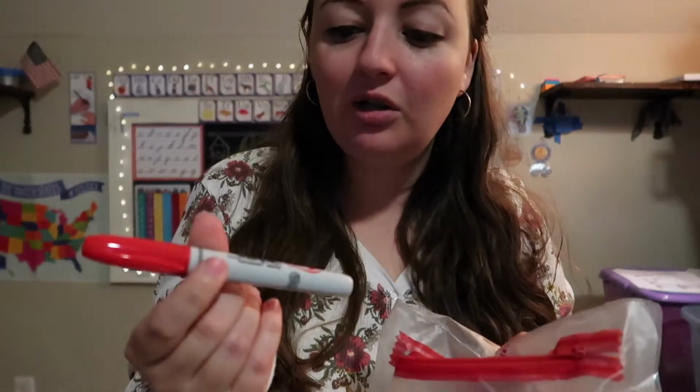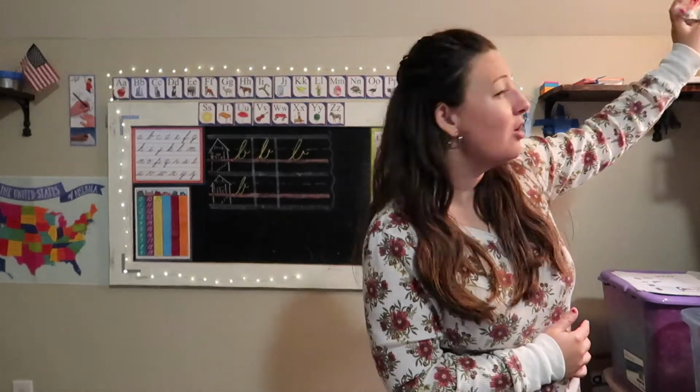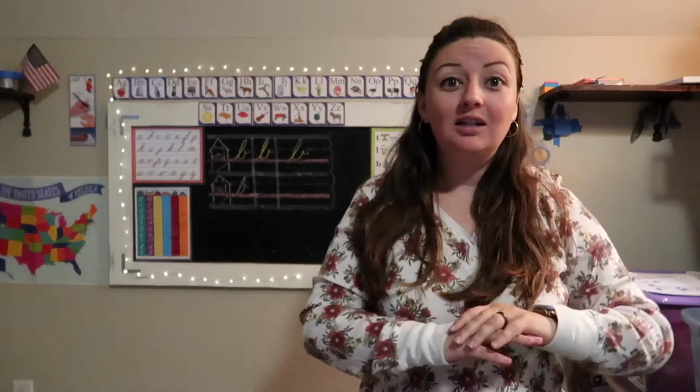If I want to do something a little bit more dramatic on a child's paper, I'll use the brush stroke one. But basically, anytime they have a paper, I either try to put a sticker on it or mark on it with a happy face or a star or a heart. And they just think it's so amazing.